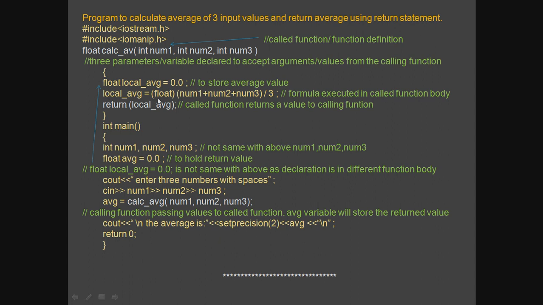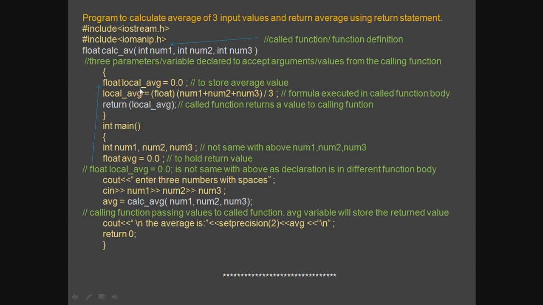Clear? So for this particular formula, even if we don't use this typecasting, by default after execution of the formula the value 10 will be converted to 10.0 and stored in the variable local average.